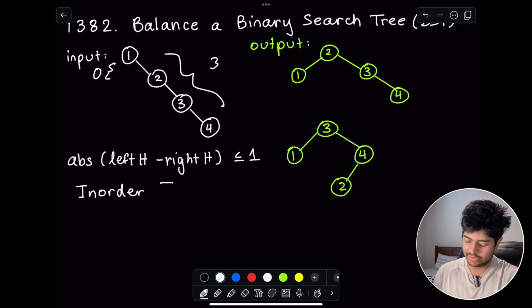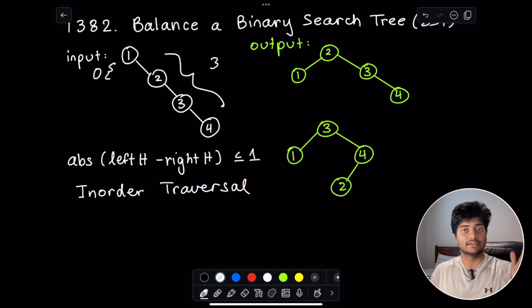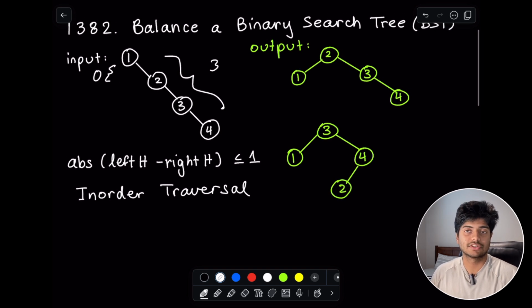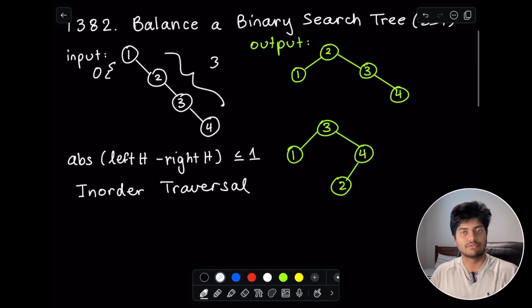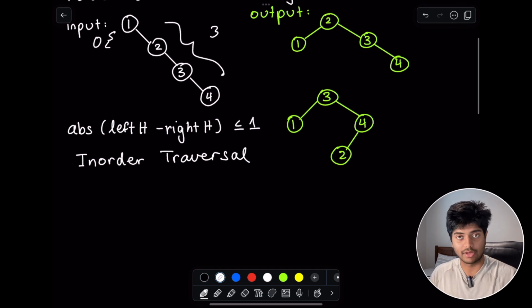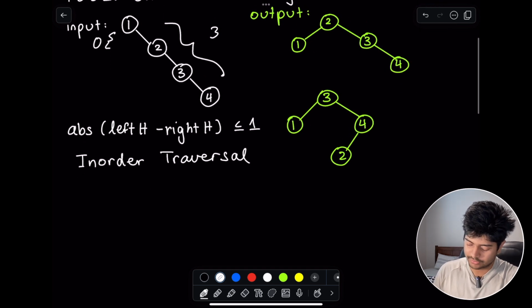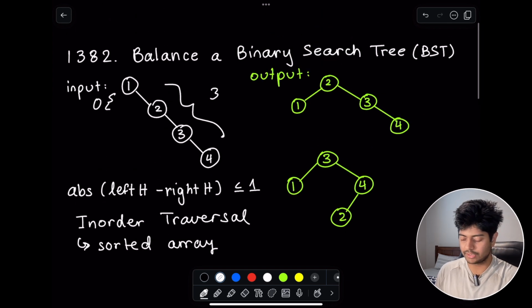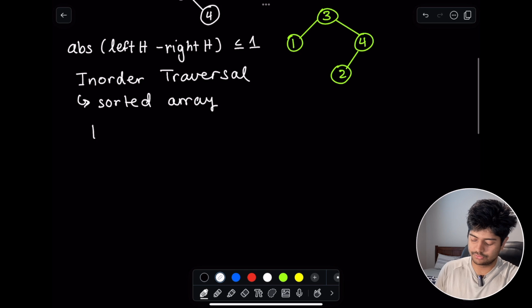The BST says that whenever you have a root of a node, anything to the left of that node is going to be smaller than it. All the elements are going to be smaller. And anything to the right of that node, everything is going to be bigger than that root node. So since we know that fact, by definition, and you guys can search this up if you want, about the definition of BST, but if you draw it out, if you take an in-order traversal ever of a BST, it will always be sorted. So this gives us a sorted array, right? So let me just take our input example, if you do the in-order traversal of this, you'd get 1, 2, 3, and 4.